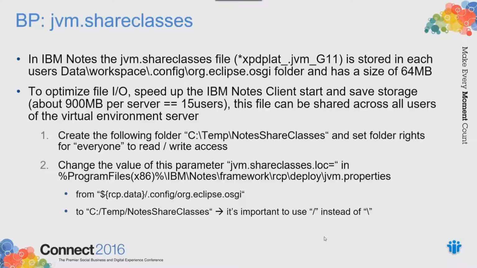The share classes file is basically a simply weirdly named file. You see that up here in brackets. It is called xpd-plat, and it has some underscores, and it usually ends with an underscore G11. It has a size of precisely 64 meg, and it is residing in every single data directory of a Notes client in the workspace config org Eclipse OSGI folder.